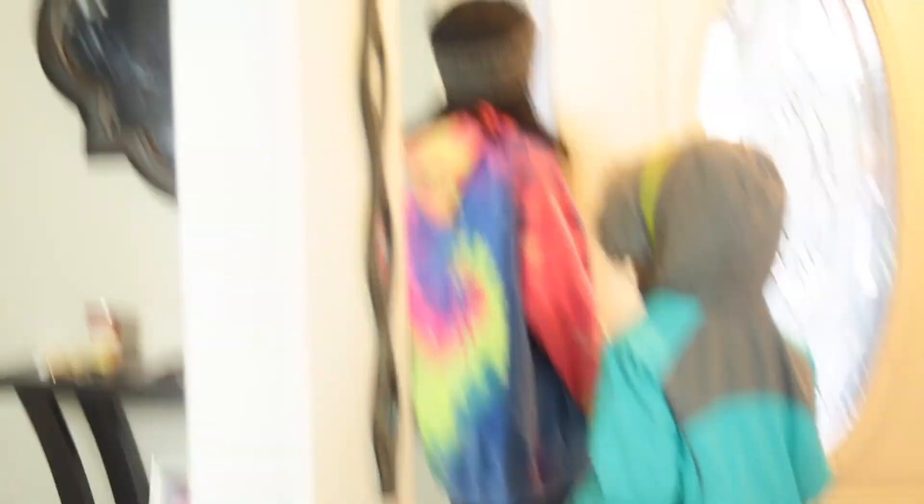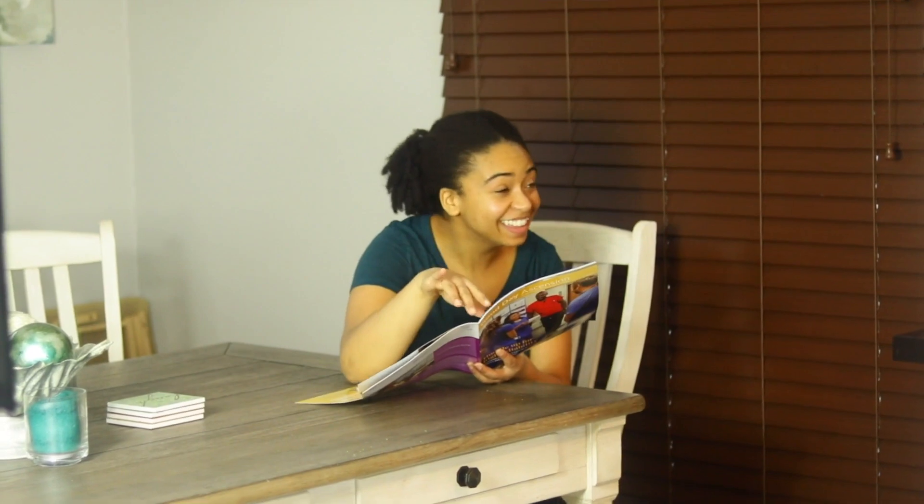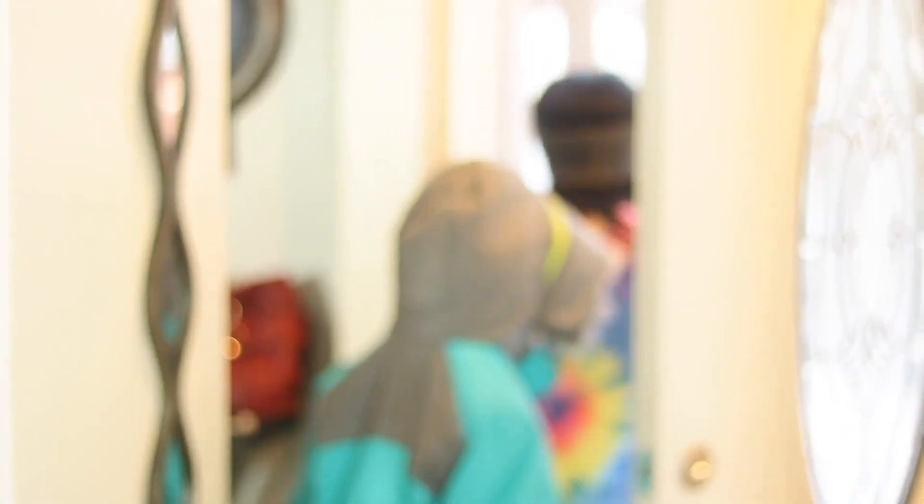Normal porosity has slightly raised cuticles, which enables moisture to get in very easily and actually keeps it in pretty well too. You can compare this to having a super laid-back parent that really doesn't mind. 'Hey guys! You know if you want to run in and out of here, it's completely fine. You can stay in and stay out — the world is yours. You can pretty much just come and go as you please. Have fun!' To be honest with you, I don't know anybody who's normal porosity, and quite frankly, I don't think they exist.